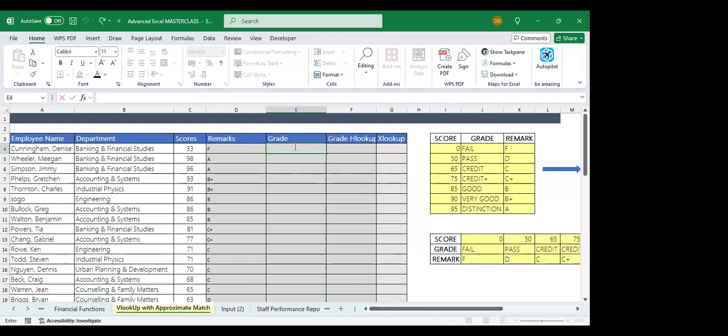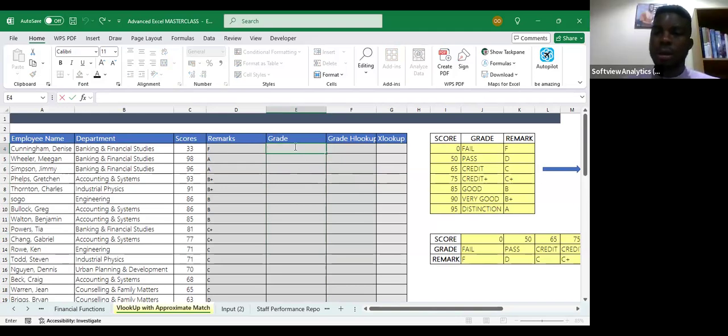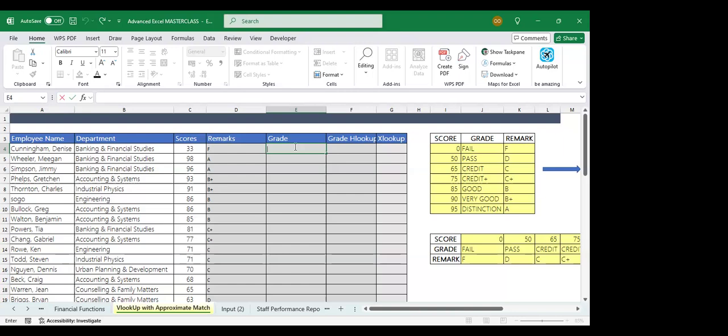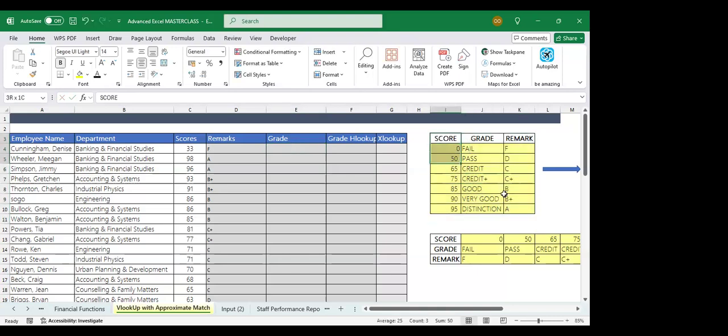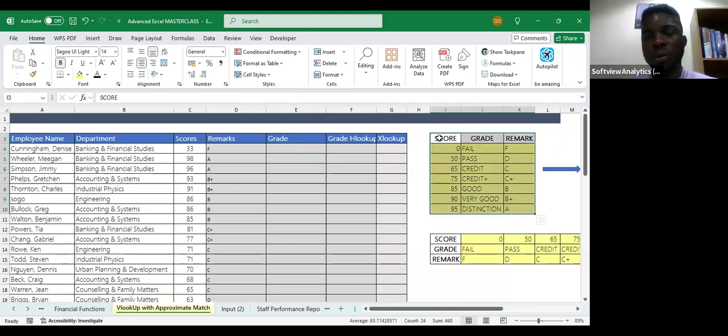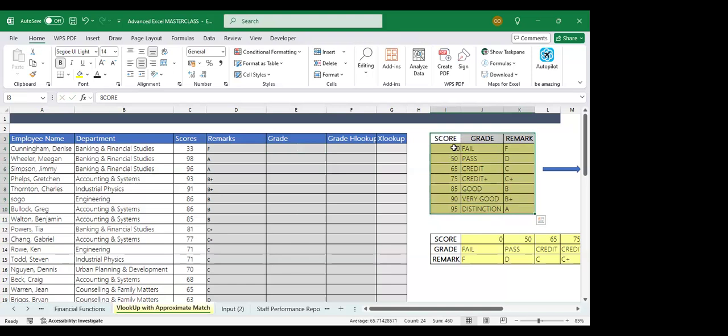Okay, so your first one, you said from the scorecard, we have score, grade, remark. Counting it in column size, if grade is 2, then score is 1, and between score and remark, it is 1 and 3. Yes, so we are labeling it from the left to the right. If we label it, we are labeling the column heads. So score is 1, grade is 2, and remark is 3. We are good to go, right?